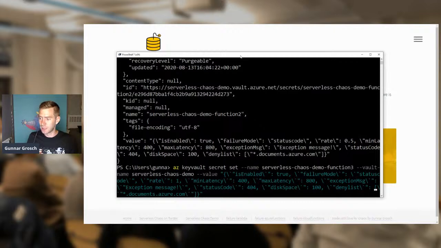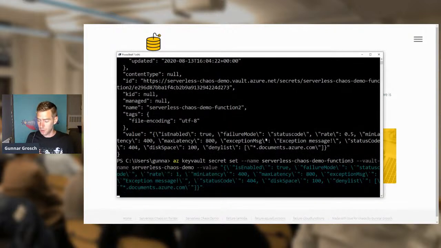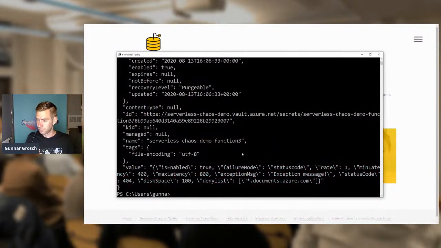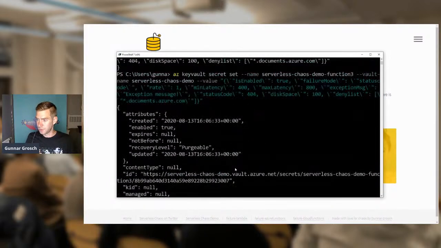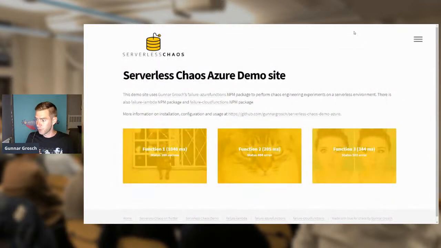As you can see right now, it says stars.documents.azure.com, and that should then include the calls for Cosmos DB. And this is a list, so we can add additional ones as well and have more than one call. So just check. And there we go. And that is updated. All right.